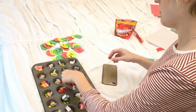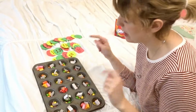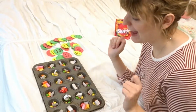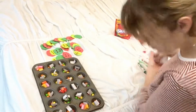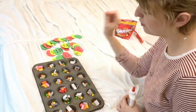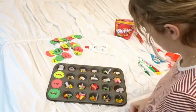I'm going to use either tape or basic kids craft glue to add on all of the numbers. Last year I used hot glue and I thought it would work great and it ended up all popping off. And so this year I think I'm going to use a little bit of this glue right here and then put a little bit of tape just to reinforce it, so that we don't have the same thing that happened last year where it was popping off and the kids saw the candy.